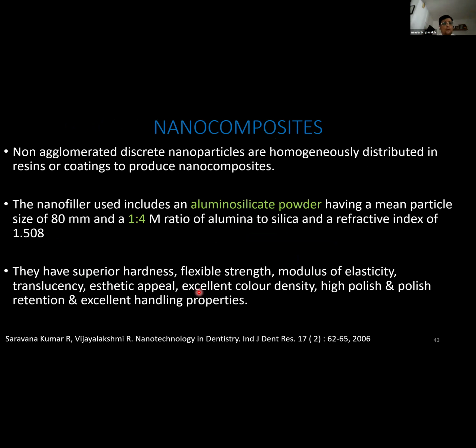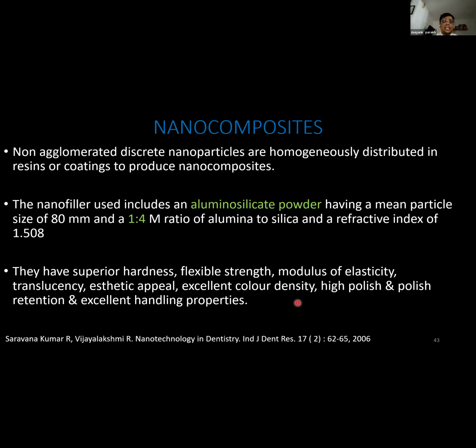So if we are looking at nanocomposites, what is happening is the resin component that is currently present is not majorly modified, but the filler particle is what is getting modified in these nanocomposites in most of the cases. So these nano filler particles that are being used in current composites are basically aluminum silicate powder. So these powders are going to be mixed with silica so that the strength of the composites gets enhanced. Additionally, the polishability, because of the nano components, is also enhanced, so the final outcome is a lot more aesthetic. So the main advantage of using these composites is that the strength is better.